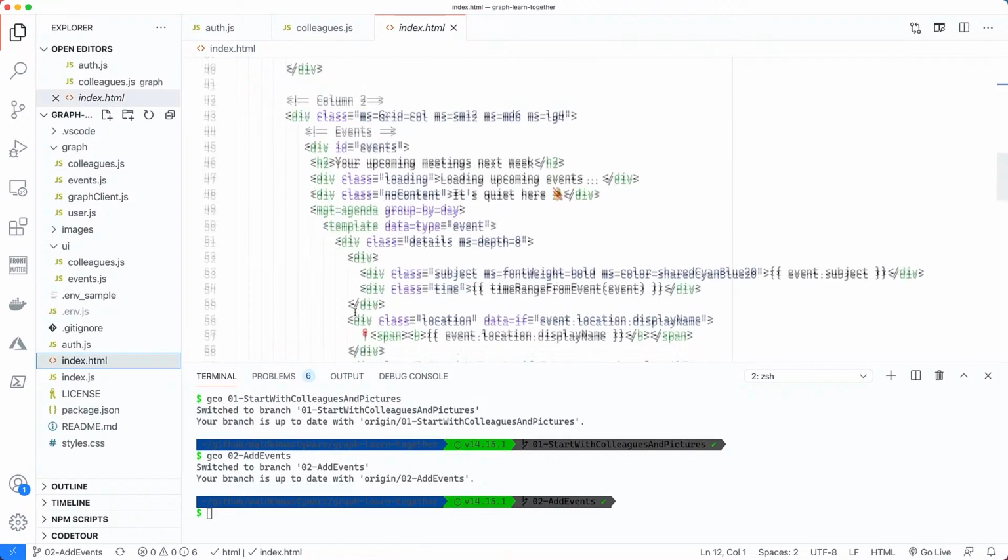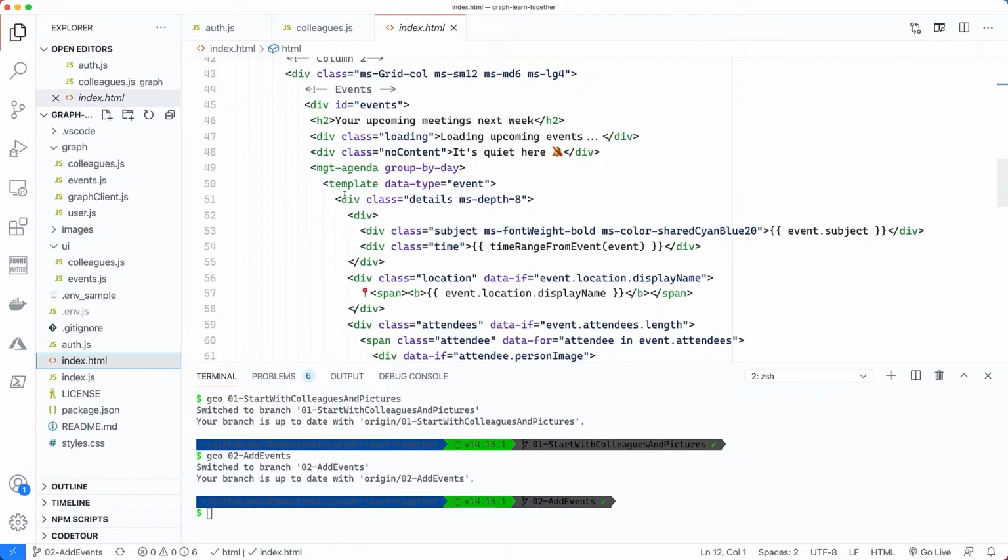We do. That was a little trick. Yes, exactly, we actually do. I was a little bit unsure if we can use MGT for that too or not, but we actually can, and that is a really cool thing, because we get all these events, and probably we want to get them grouped by day, right? So all events on Monday are a single group, all events on Tuesday are a single group, and these are the small things that typically take a lot of time to build, and we get them for free from MGT, from Microsoft Graph Toolkit.